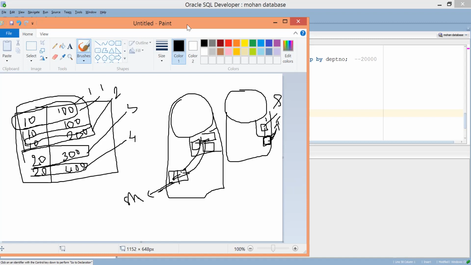SQL Server, Microsoft will support. In the case of MySQL, no one will use it apart from small things, because no one will support MySQL. It is a free version. Oracle is a licensed version. If something goes wrong with your data in Oracle, the Oracle team will step in and retrieve the data. That's why we go for Oracle.